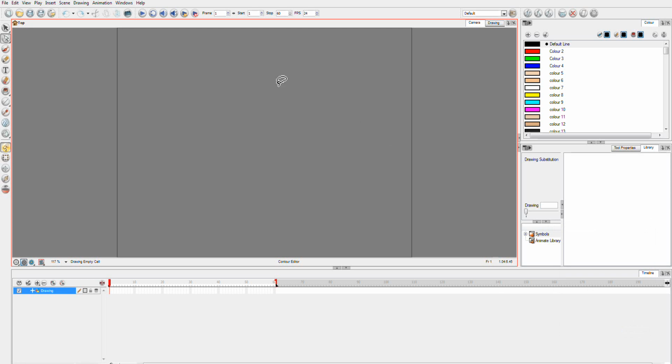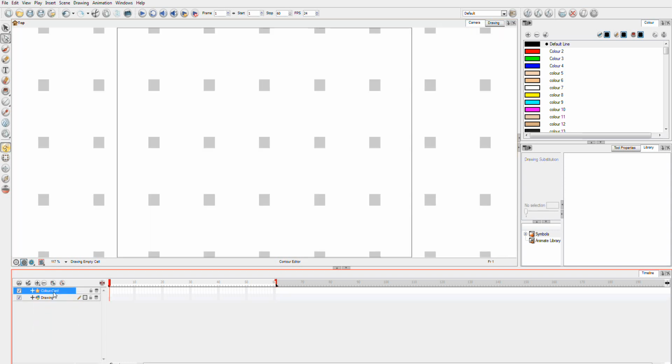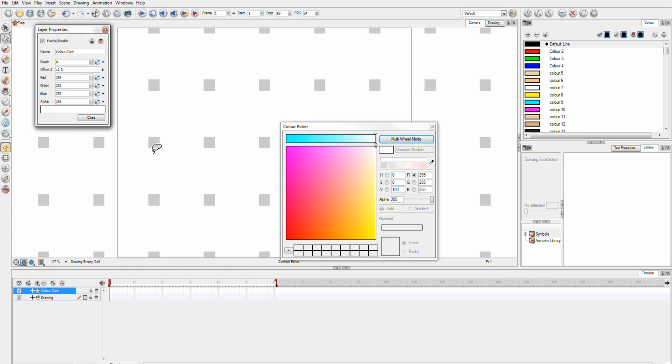James here. Today we're going to have a look at doing a letter reveal, just like you're sort of handwriting the letter. I thought this would be an interesting thing to do, and you're basically going to use the mask to do this. So first of all, I'm going to add a color card into the background. We'll make that color card sort of a gray.